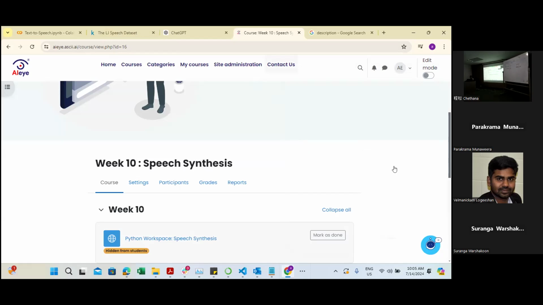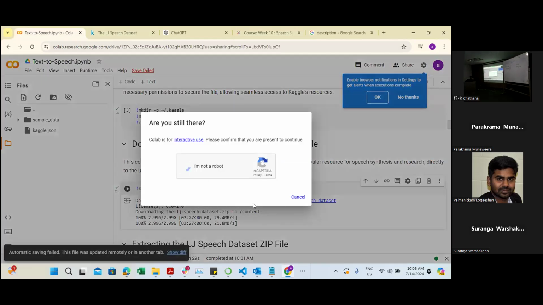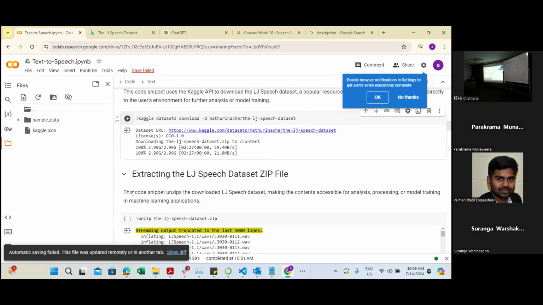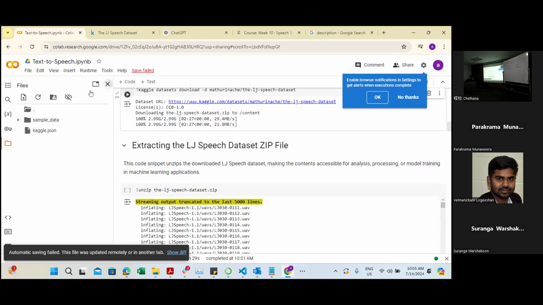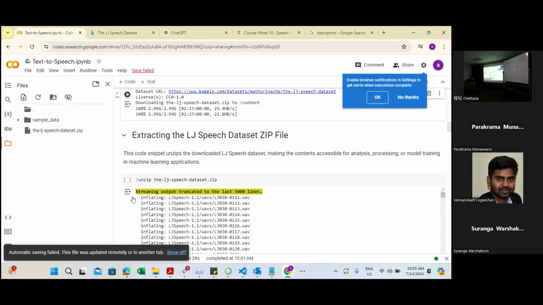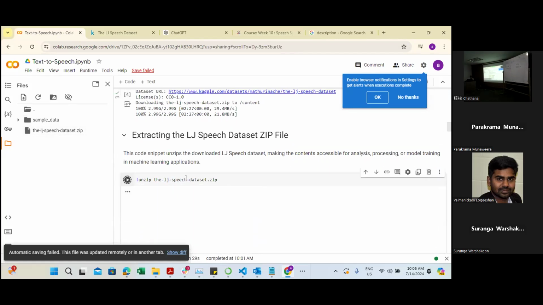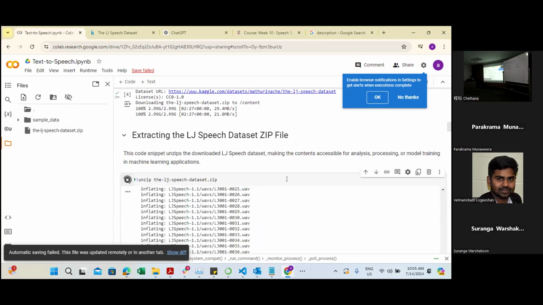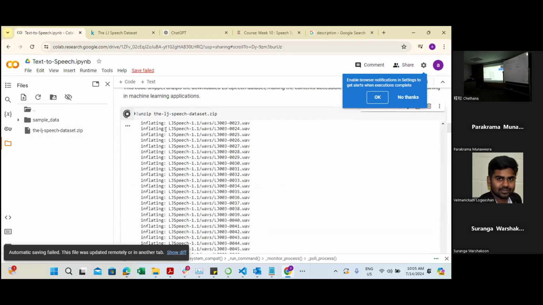So like that, here we are going to have the data set. The data set is downloaded already. We'll go and extract the zip file. You can see it as a zip file. It's downloaded, so we have to extract it over here. It's going to extract all the things and take a while, because it downloads as a zip file, right?